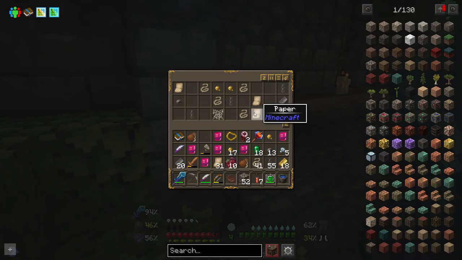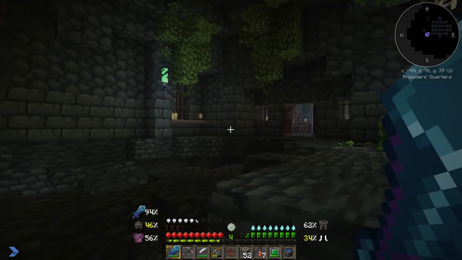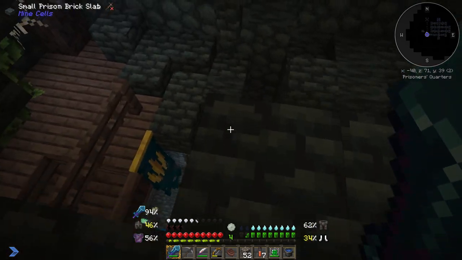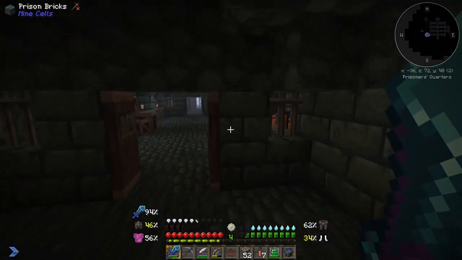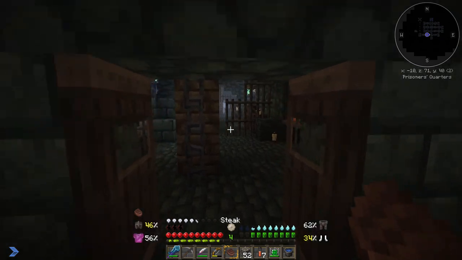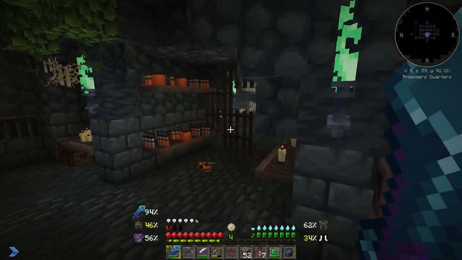Oh. Interesting. Well, this is... This has got to be the boss room, right? I think it is. Well, we have no more food. Which basically means we can't do that yet. That basically means we got our one steak left. We're not gonna be able to handle that. No, sir. So let's head back this way.